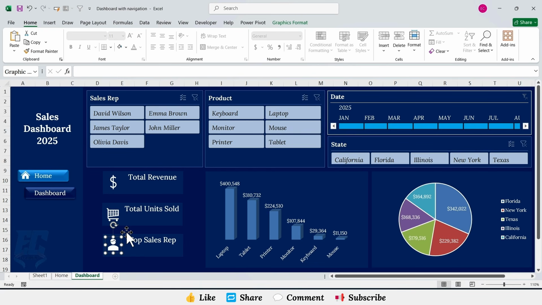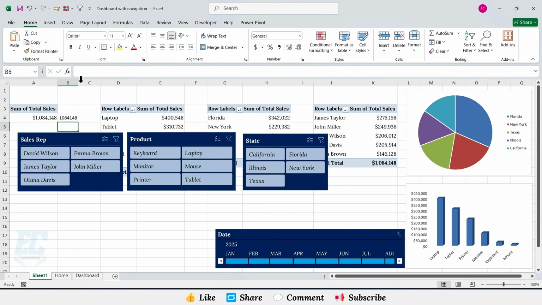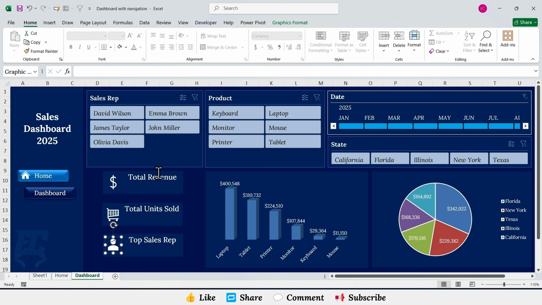Now let's connect our KPI cards to real, dynamic data. We'll start with total revenue. In the pivot sheet, click the next cell to total revenue, type equals, and select the total revenue cell. Hit Enter. Go back to Dashboard Sheet. Duplicate the smaller text box inside your KPI card, and place it directly below the total revenue label.